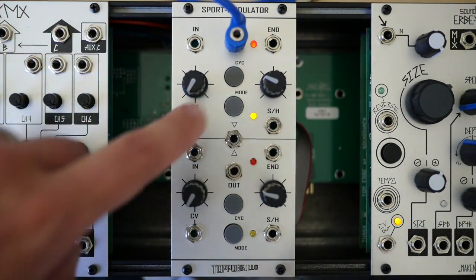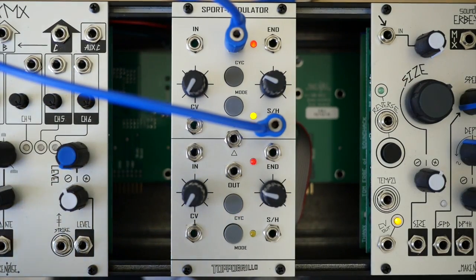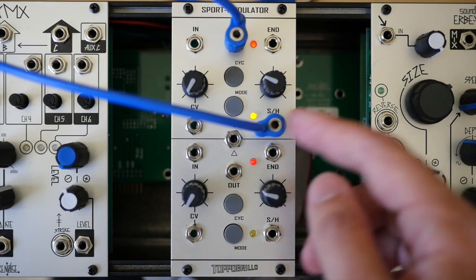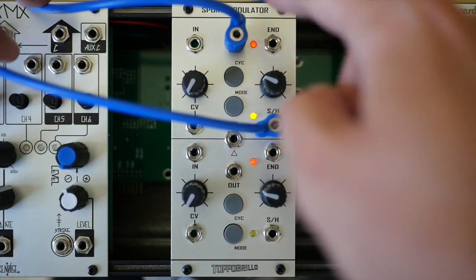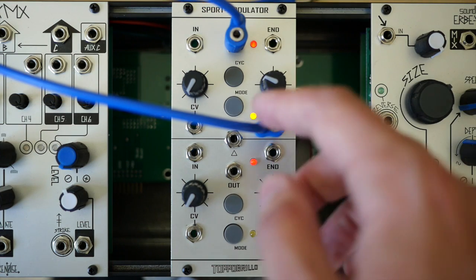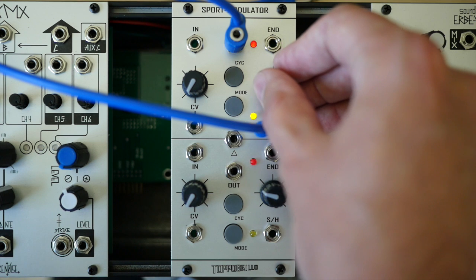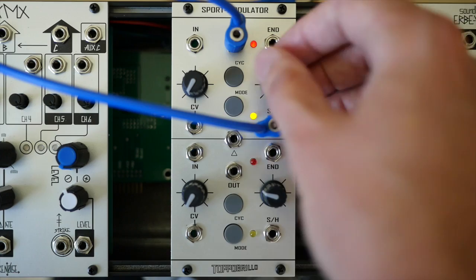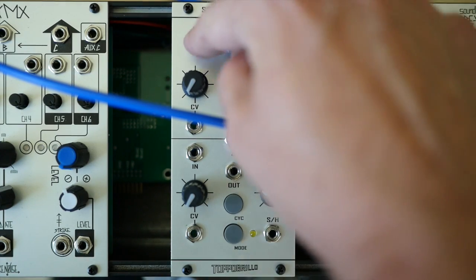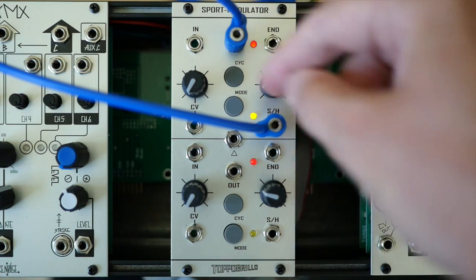conversely, the sample and hold mode, again, it's going to be holding it until a gate or trigger pulse comes in here. So if I tap the pressure points again, the circuit's still cycling, and it's going to pick up on whatever voltage it's at when I tap it. In this case, because it's self-cycling and it's not slewing an input, it's going to drastically change what you're sampling.